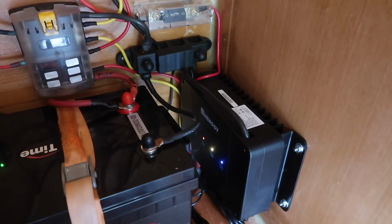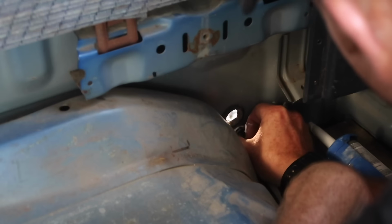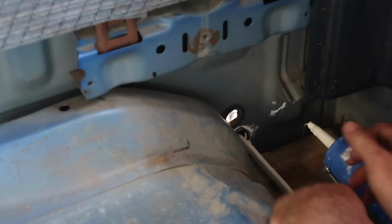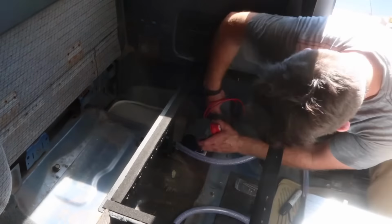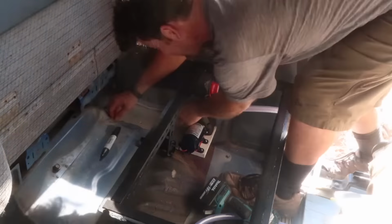Power for the pump comes from the house battery fuse block inside the camper. It runs through the camper floor, then through a wire gland in the back of the truck cab, where it is hooked up to a switch mounted on the water tank mount, and finally hooked up to the water pump.